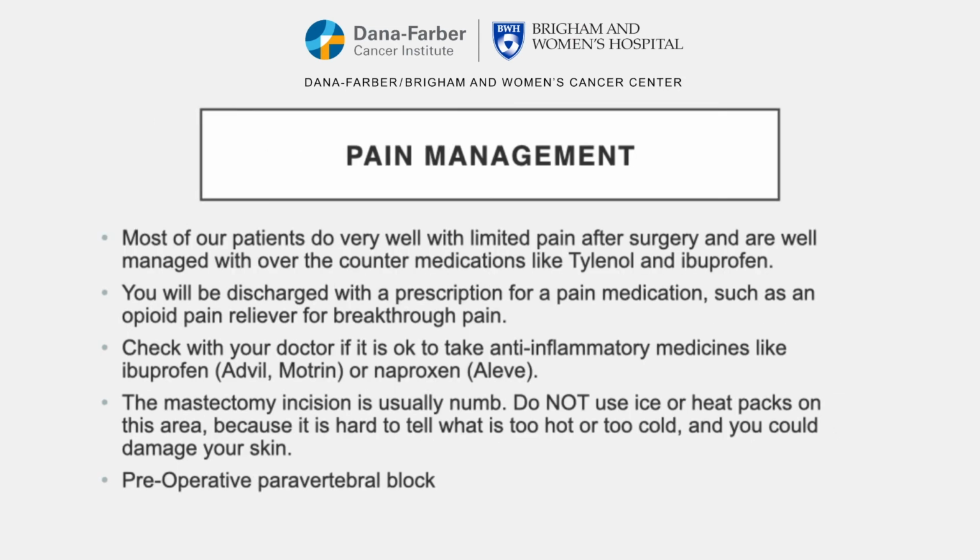Most of our patients do very well with limited pain after surgery and are well managed with over-the-counter medications like Tylenol and ibuprofen. You will be discharged with a prescription for a pain medication such as an opioid pain reliever for breakthrough pain. Check with your doctor if it is okay to take an anti-inflammatory medication like ibuprofen, Advil, Motrin, or naproxen, also known as Aleve.